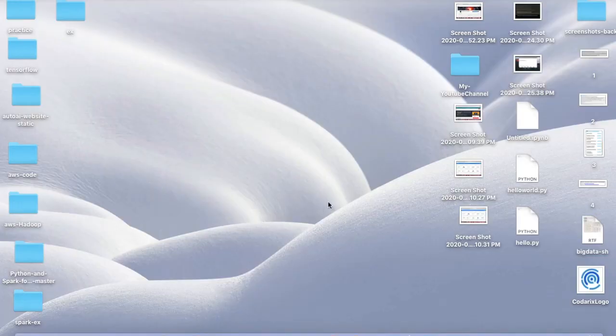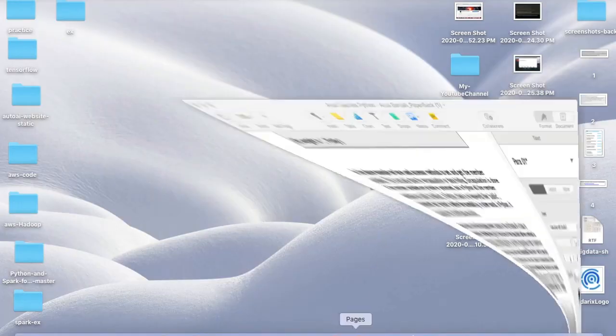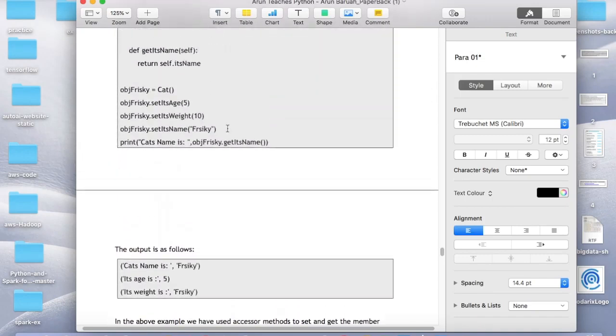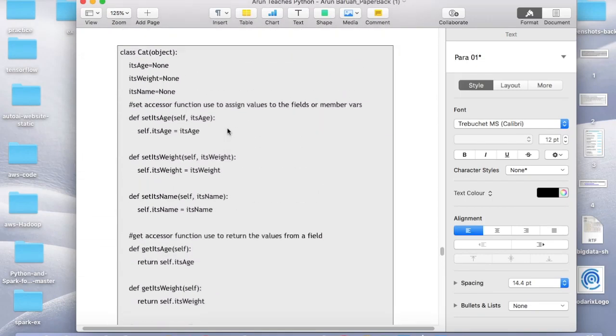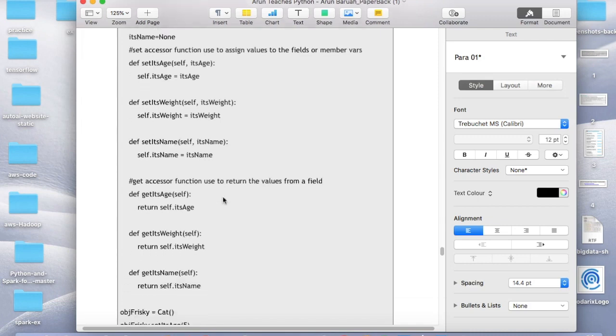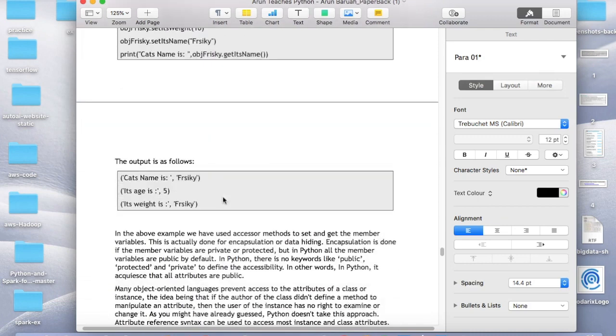So let us begin. We are currently learning Python and we are in chapter 11 of my book Arun Teaches Python, and we are learning classes and objects, right? So in our previous example we have seen how to use this getter access function and setter access function, right?